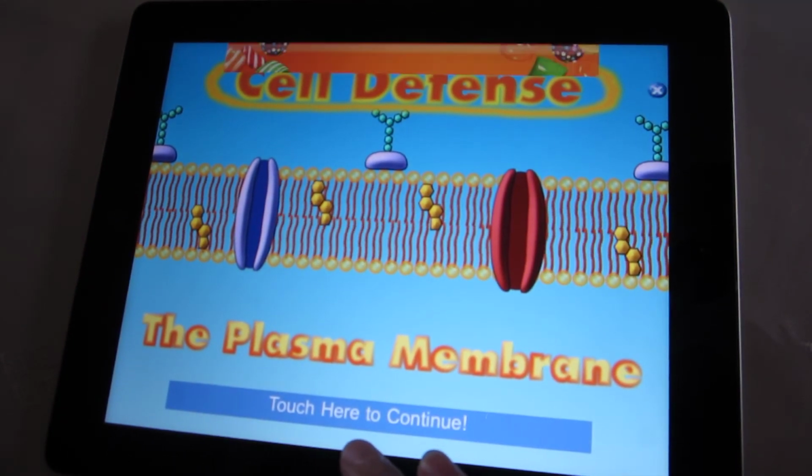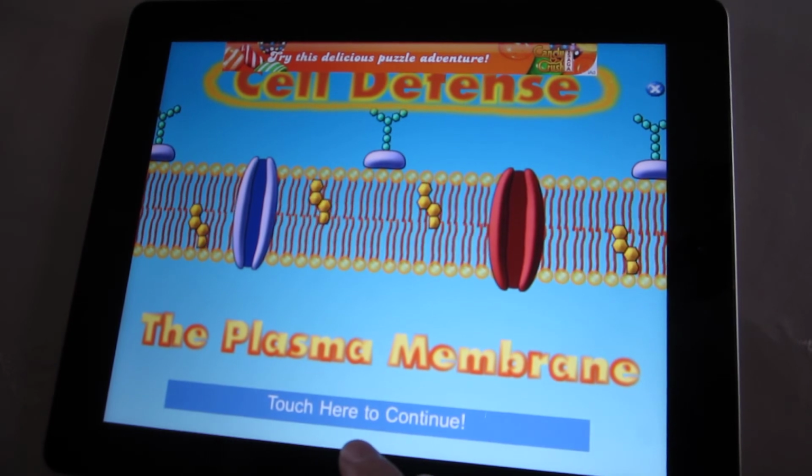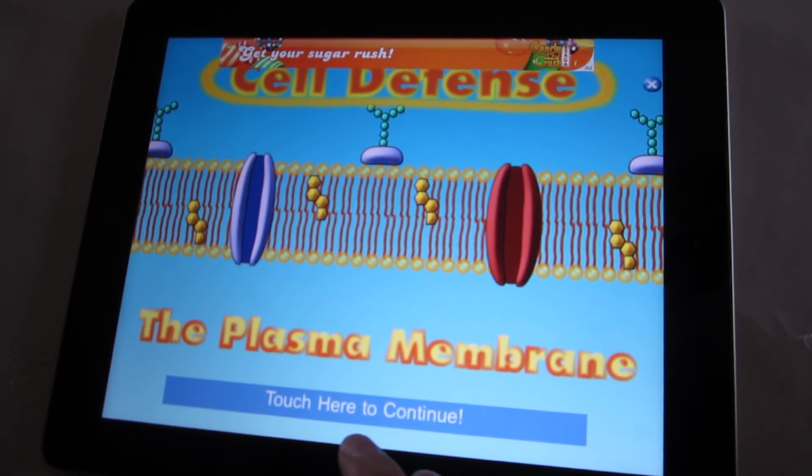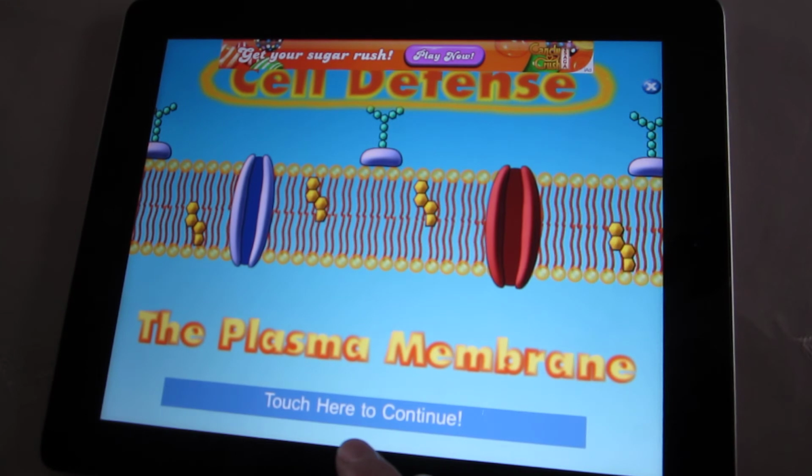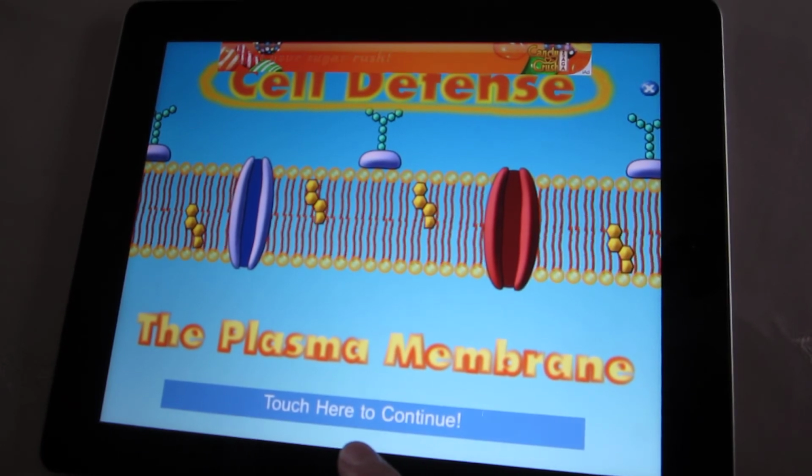And then you can go in, and I like to go in generally and spend a little bit of time in the application before having students use it. But this is just a simple way that you can go through and find applications that work for you in your own classroom.